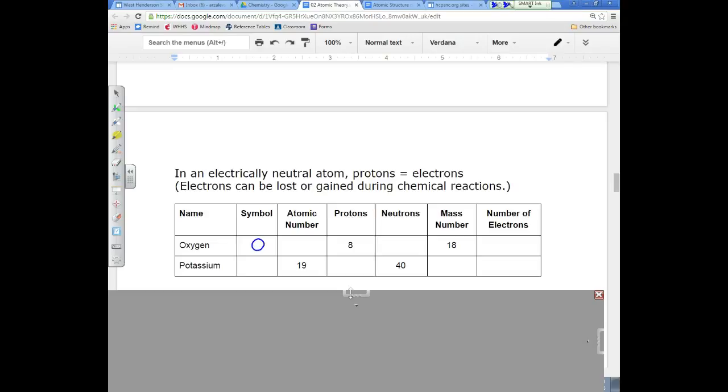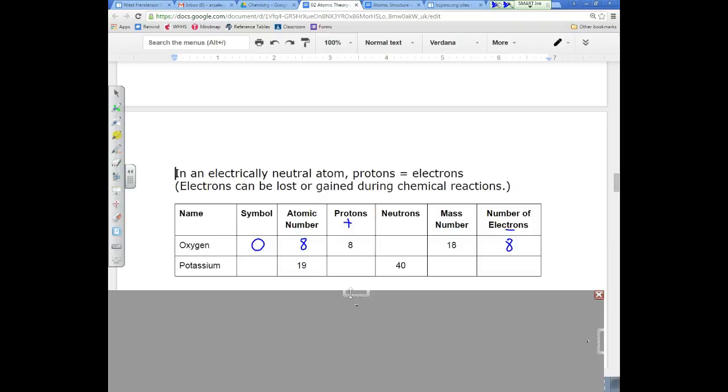Its symbol is O. And you have a periodic table with all the names on them, so you should not make a mistake here. They give us the number of protons here for oxygen, that it is 8. Well, the number of protons is equal to the atomic number. So the atomic number here is 8. The number of protons for a neutral atom of oxygen is also equal to the number of electrons. So our positives balance our negatives. And so if it has 8 protons, it's going to have 8 electrons.